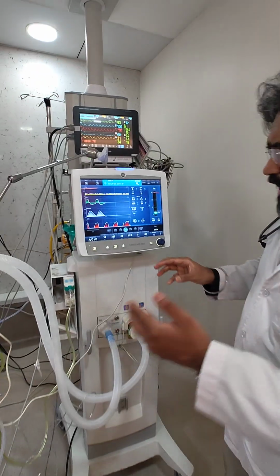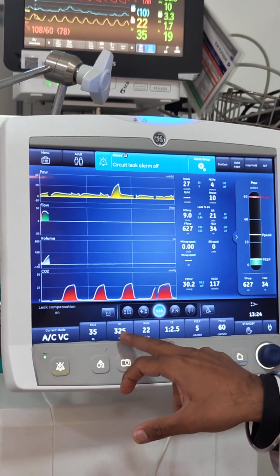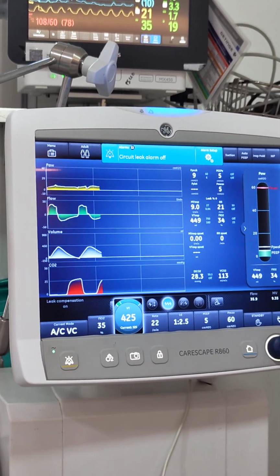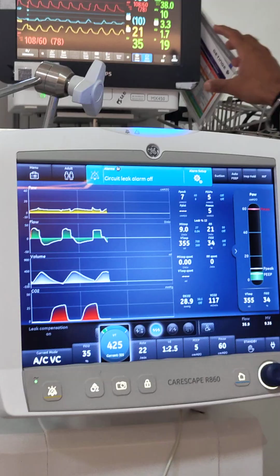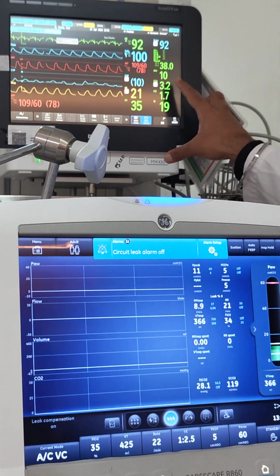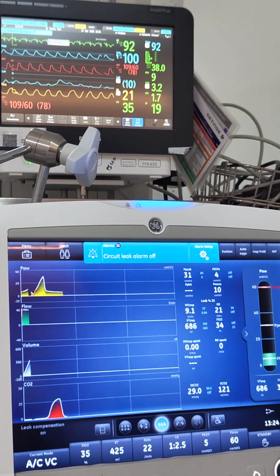Just in the same patient that I have, I just increase this. This is 6 ml per kilogram. I want to make it 8 ml per kilogram. So I will just increase this to 410, 425. I made it 8 ml per kilogram, and I'll hit the button to see whether the PPV increases by at least 2.5. Okay, so I'm going to press this and see what happens here. We'll see whether it is going up.